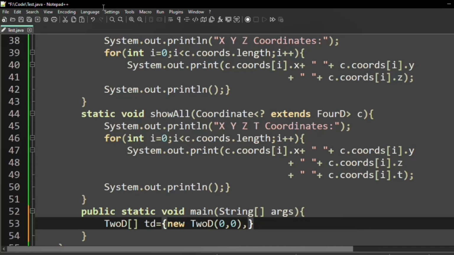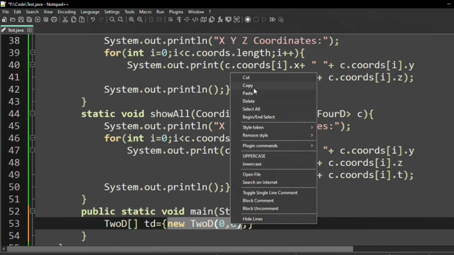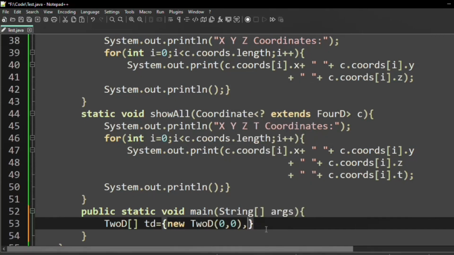So here you can observe we are using the concept of an array initializer. That means we are defining the array elements and we are creating the array at the same time. So td is an array of type TwoD, and here we are creating the objects of type TwoD using this new operator. Following this we can write some other objects.